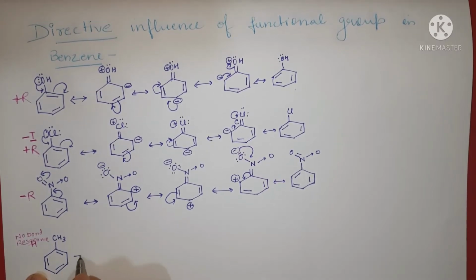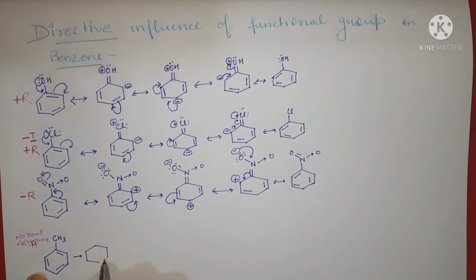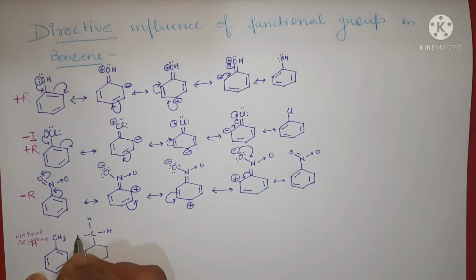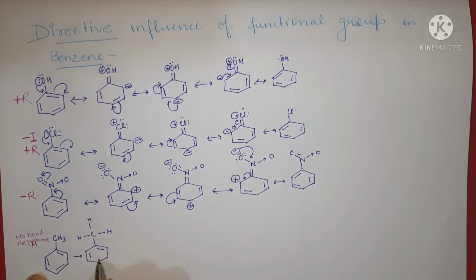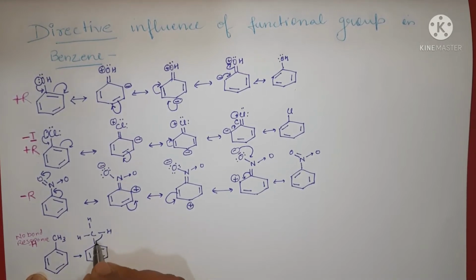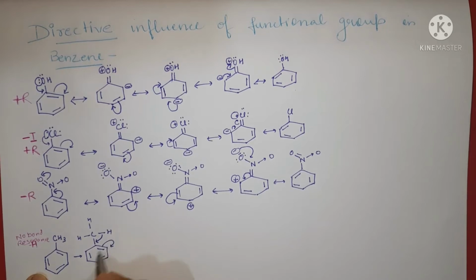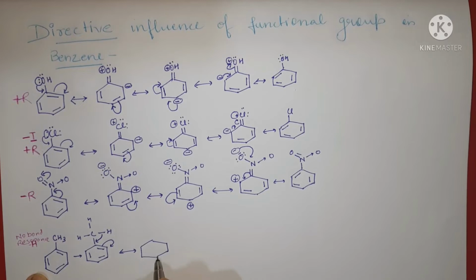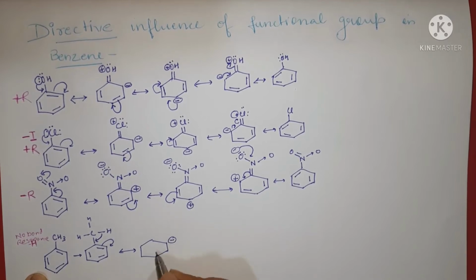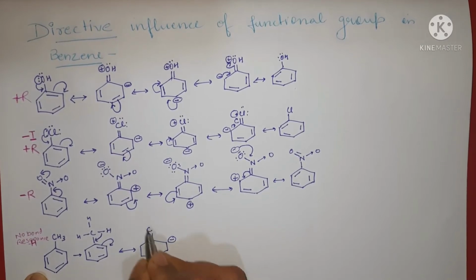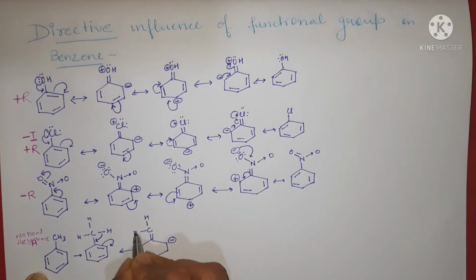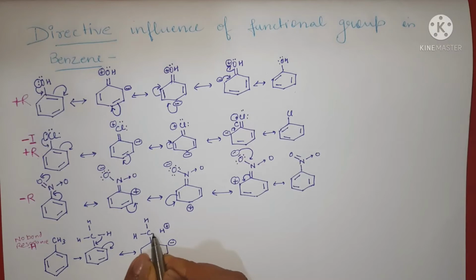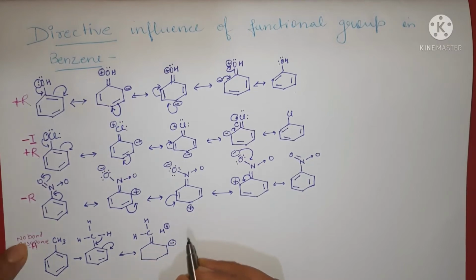I will draw this again here with the carbon having hydrogen and hydrogen with the double bond here. So one of the electron move inside the ring and it forms a negative charge here with the double bond, carbon, hydrogen. Here it present like this. There is a no bond. That's why we call it as no bond resonance.